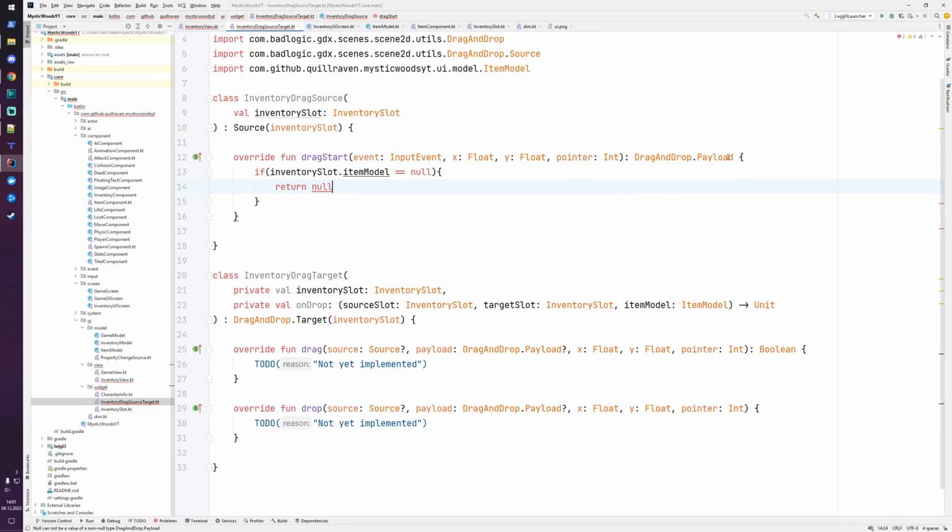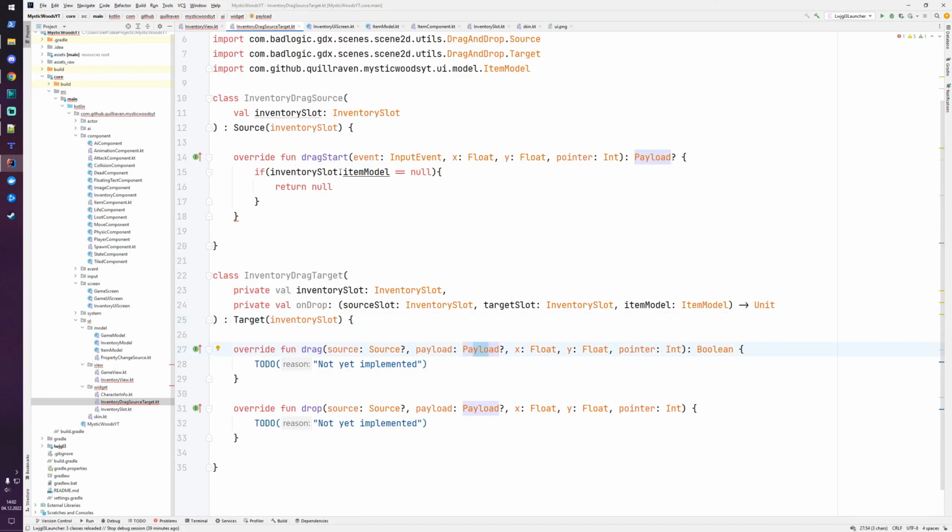So there is a payload, a so-called drag and drop payload. This is the information which is part of our drag and drop. So what kind of information are we dragging around, and what kind of information do we want to drop there? So first of all, let's import it, so that we don't have this drag and drop everywhere in our source code. In a target, there's also this payload information. So what kind of stuff am I currently dragging around? For us, that will be mainly the item model information. That is the payload that we are going to pass in here.